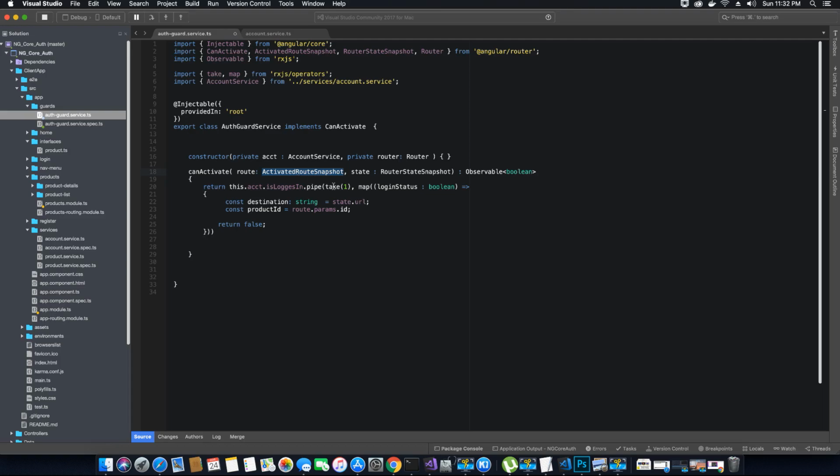So we will get the value of the ID from the last activated route using this route object, route.params.id. Now we have these two variables here. Now the next thing that we want to do is set a condition to check if the user is logged in.